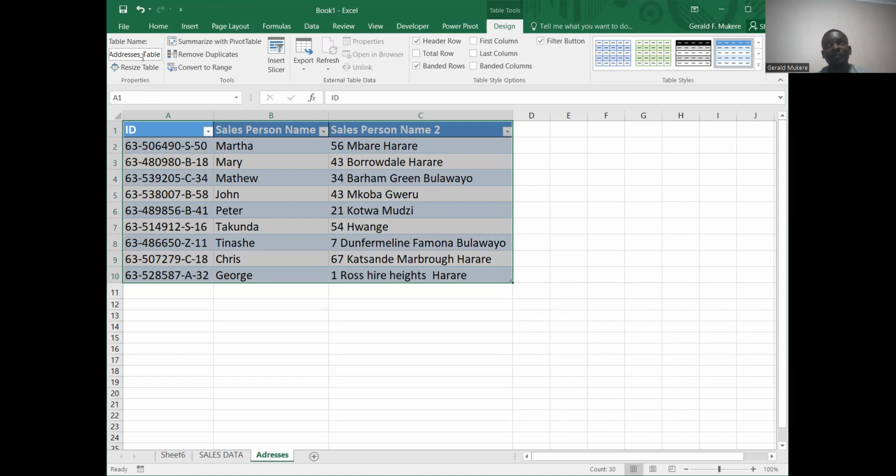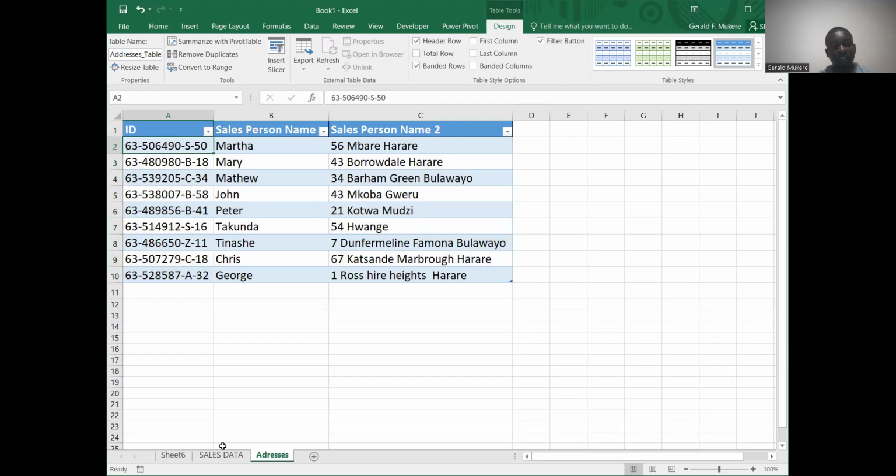This keeps the integrity of the name, since when referring to a name, you do not want to have spaces. It may distort the reference to that name. So it needs to be a continuous string, like in that case with addresses table.